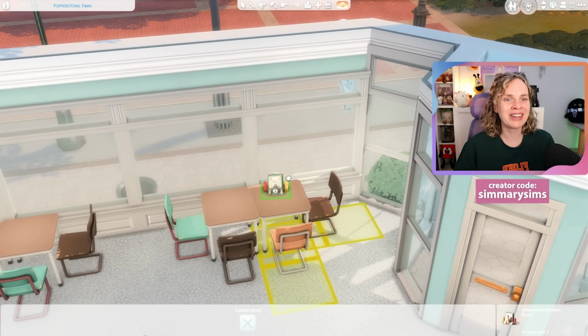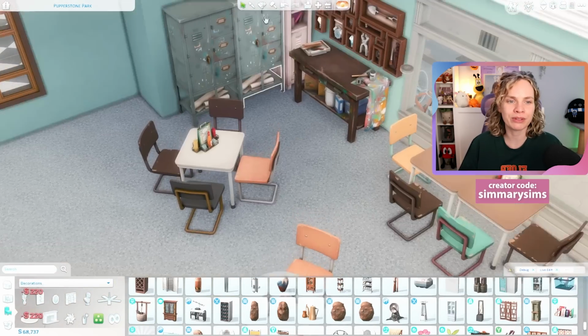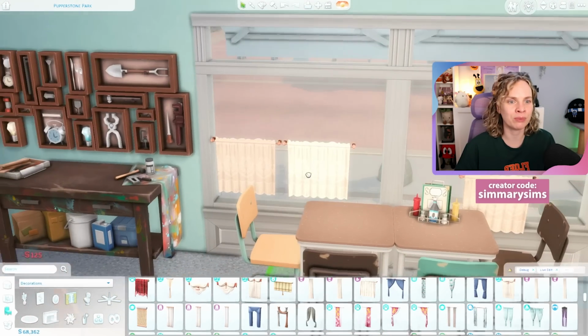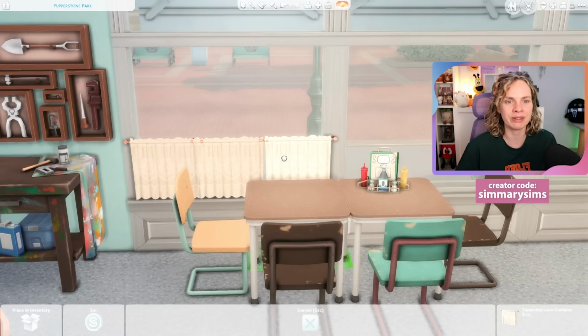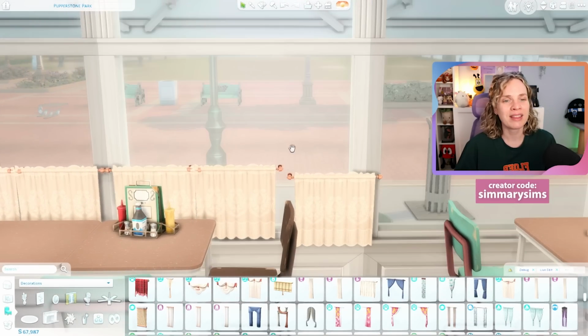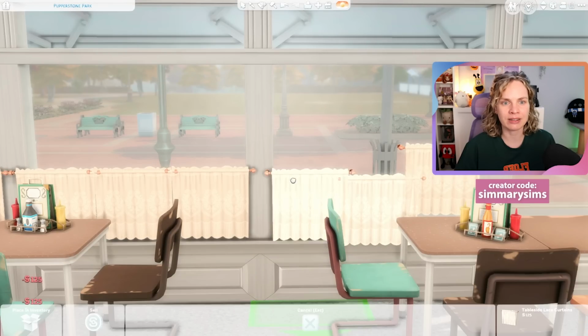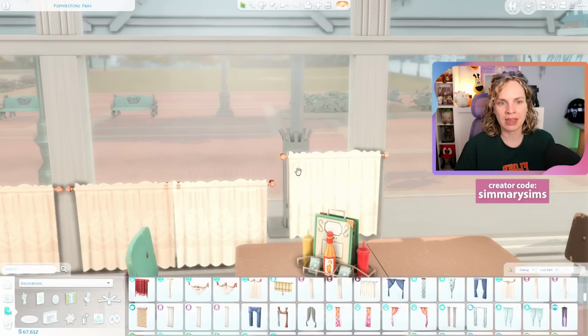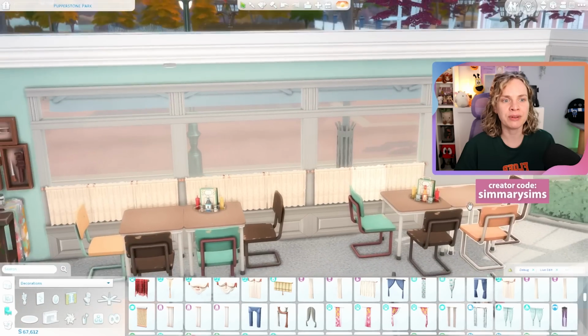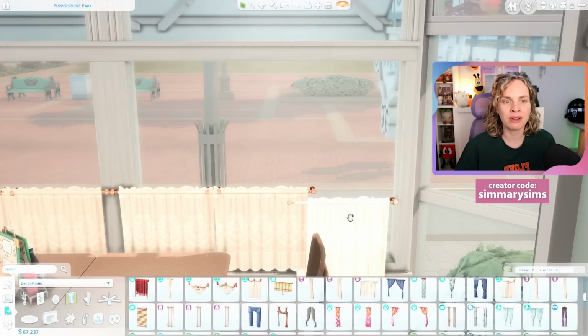But here in the diner, you can see that I was trying to really resemble Luke's diner by placing all those random little knickknacks everywhere that represent the old hardware store. In the show, the diner just has a lot of shelving units, cabinets and hardware type things scattered all throughout. And we thankfully have some items now that definitely represent that.